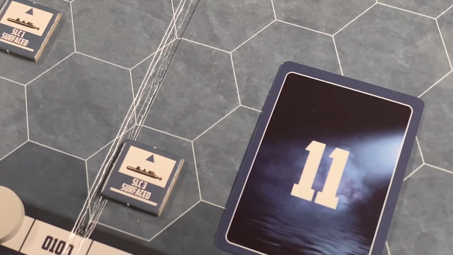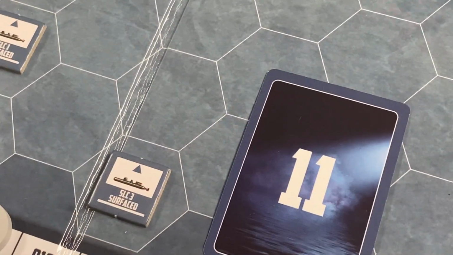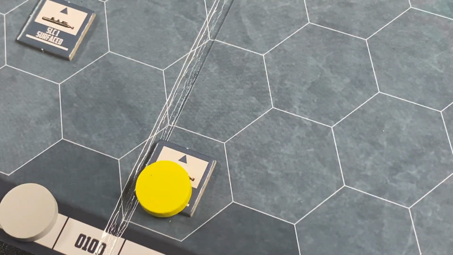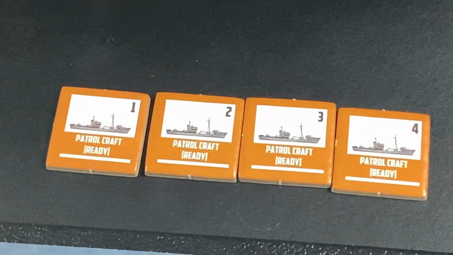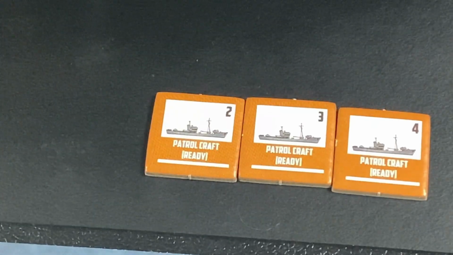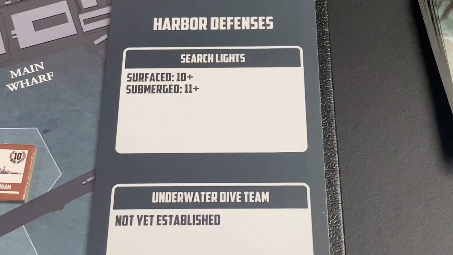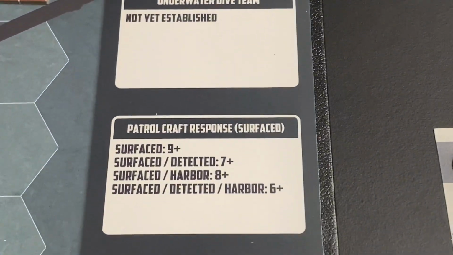And now we check for the last SLC, number 3. And the alert card is an 11. SLC 3 has been detected, and we place a detected token on the SLC and take the patrol craft with the lowest number, which is not in play, in that case Patrol Craft 1, and place it with its exhausted side face up. We just conducted the searchlight step. There is no underwater dive team, so we skip this step.